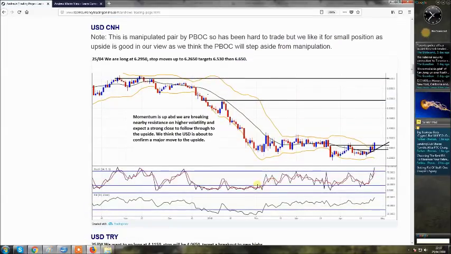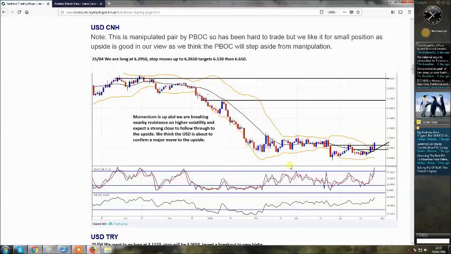This one we really like, as we said at the weekend. This is one certainly to keep your eye on, in my view. USD CNH, which is the offshore spot Chinese yuan. Dollar just very sort of sideways, gentle. Then it's starting to pick up volatility to the upside. Now this pair is actually manipulated by the People's Bank of China. They've been forcing the dollar down. We think, as you can see from my notes, that they will actually basically let the dollar rise.